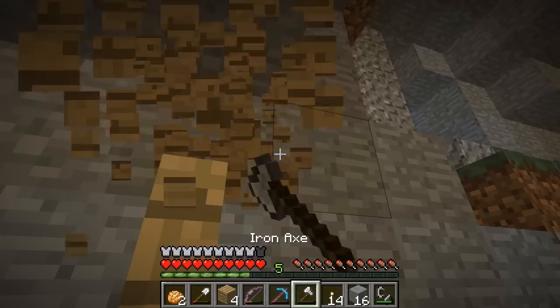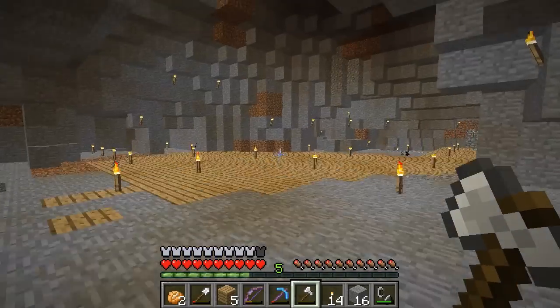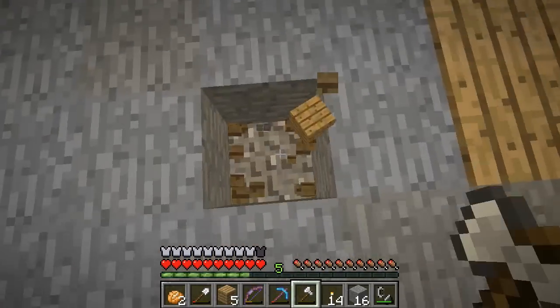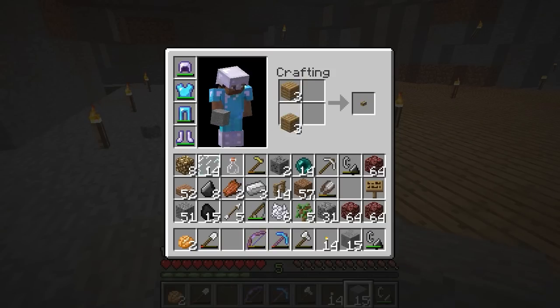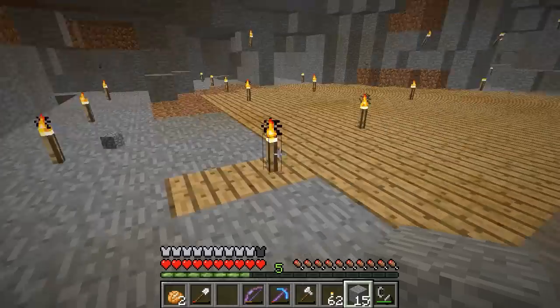Okay. Hello, additional, wonderful surplus timber. We are going to use some of you for sticks, for torches, I think. Because, wow, we do not have enough torches, ever.